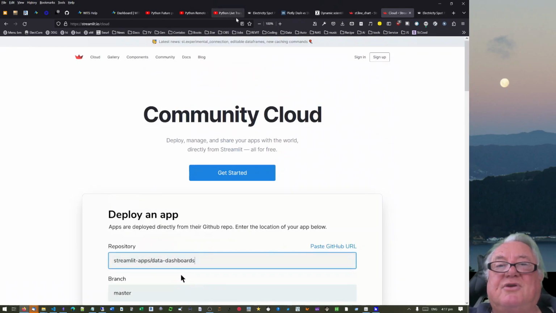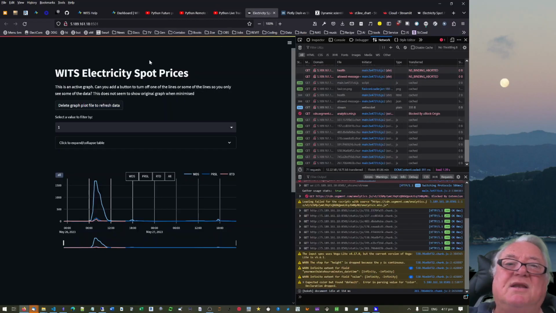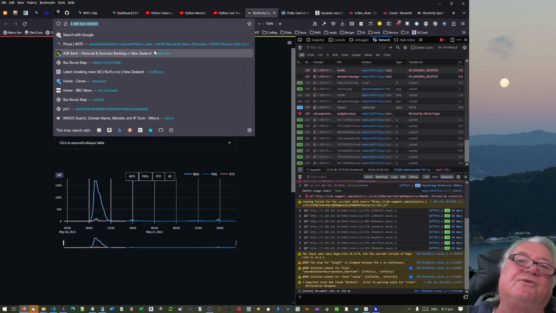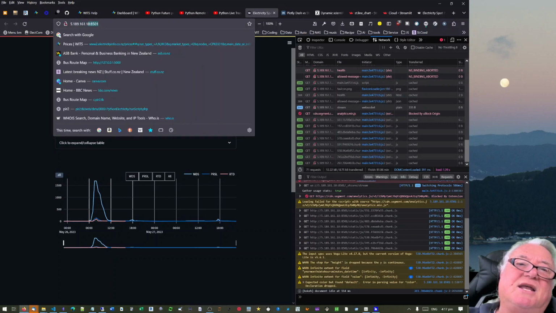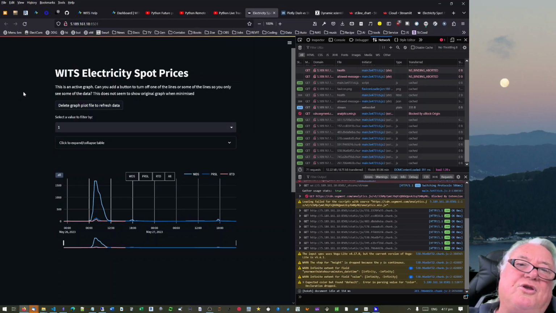The issue I do have is, although to a certain extent by going through this method, you've got to put the IP address in and then the port that you want, which means you're not working on that subdomain, the IIS one.